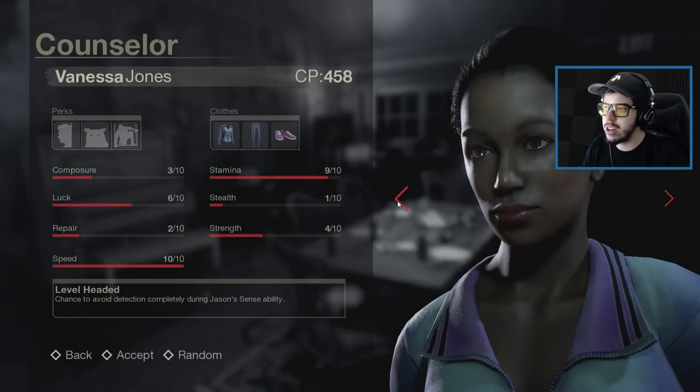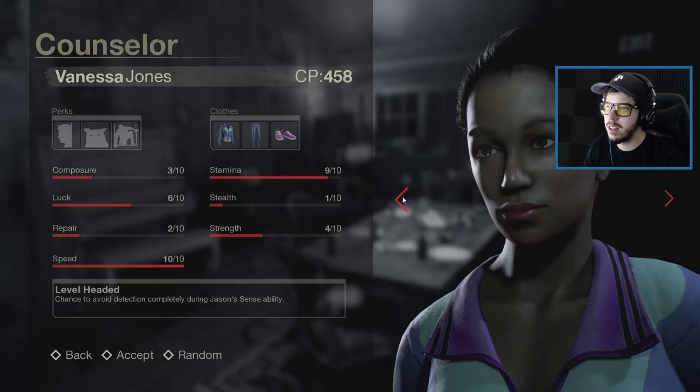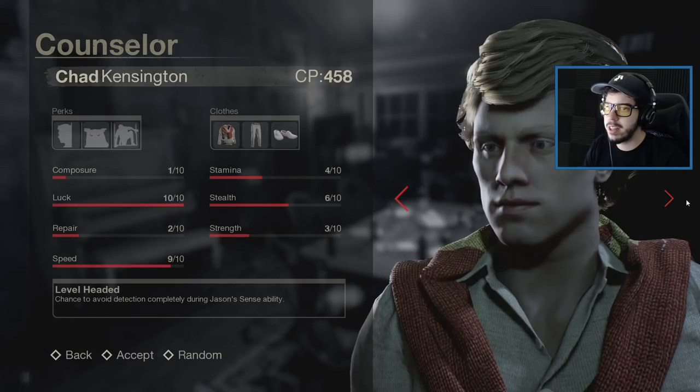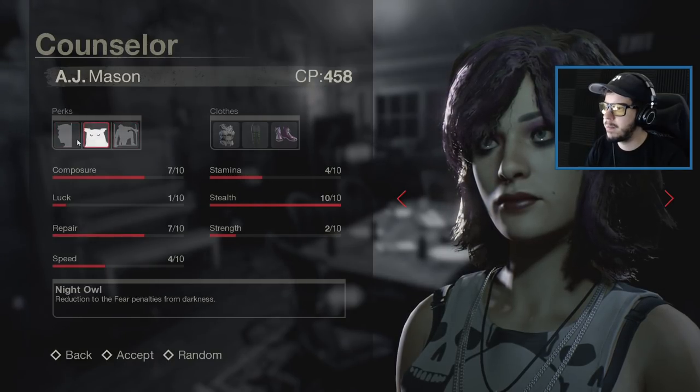Who are you going to roll as? Are you going to roll as random? I'm going to, alrighty. This one, and then this one I'm going to go as my emo check here. This one. Okay, I'm putting my new perks on. We're going to see how they go.